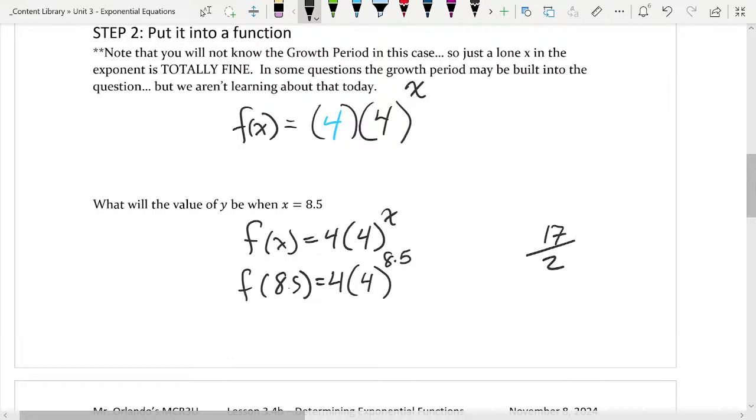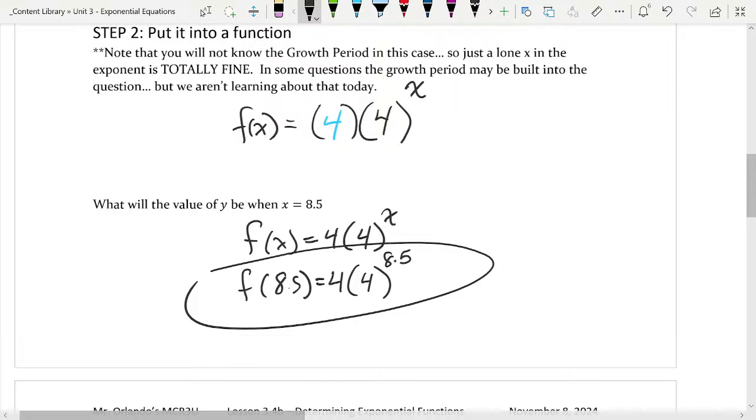So if you want to, you could take the square root of 4 and then put it to the exponent 17. Or you could put this in your calculator. I think I would probably rather do that than do 2 to the exponent 17. Though maybe you can do 2 to the 17 in your head. I can't off the top of my head. No, 2 to the 8 is 256. 2 to the 9, I don't know, it'd be some big number. Is that useful, me saying that the answer is some big number? Do we all feel like we know it now?